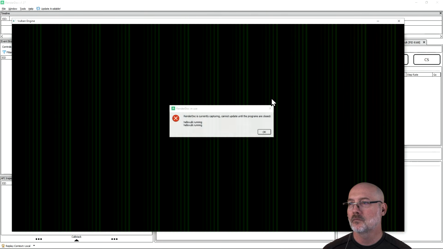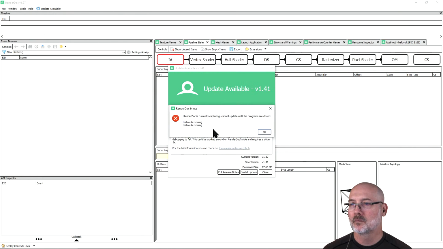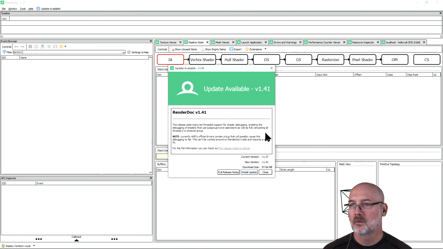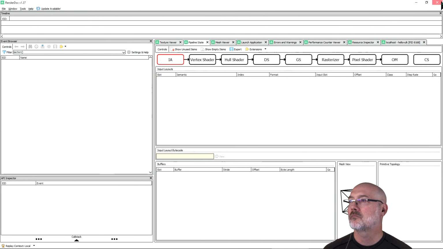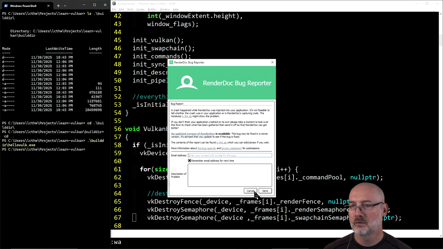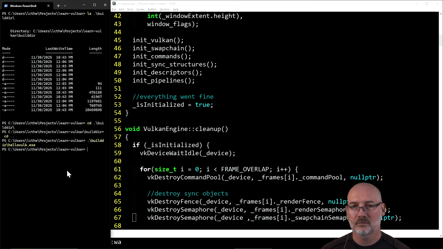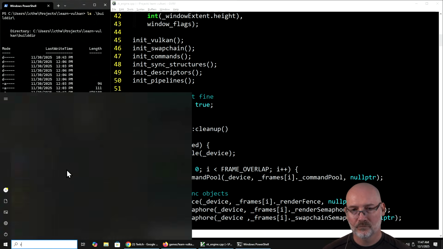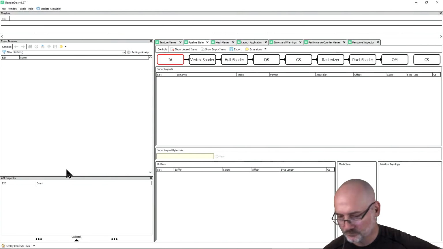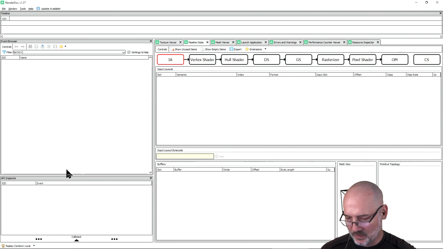It's not capturing though, man. Okay. We have to close RenderDoc. Oh, we were connected to that. Okay, alright. Let's just run RenderDoc again. Need to grab a frame from the running application. F12. Yeah, this should just be a button right here. Go.